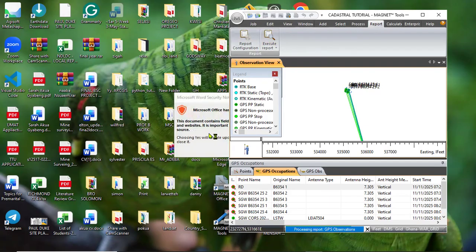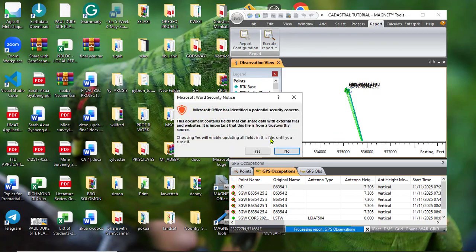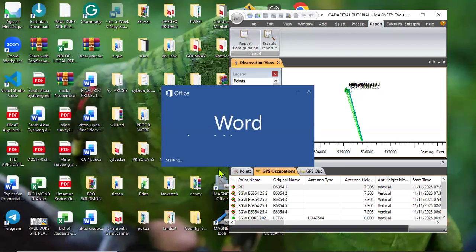It will bring a warning here. If you don't minimize it, this one will come behind the software, and you cannot minimize the software too because your cursor will turn like this. So you have to turn off your machine and start again. So it's advisable that you minimize it, or you use a shortcut for the minimize. I think it's Windows something. I've forgotten. Then when you just press yes, it will generate it for you.